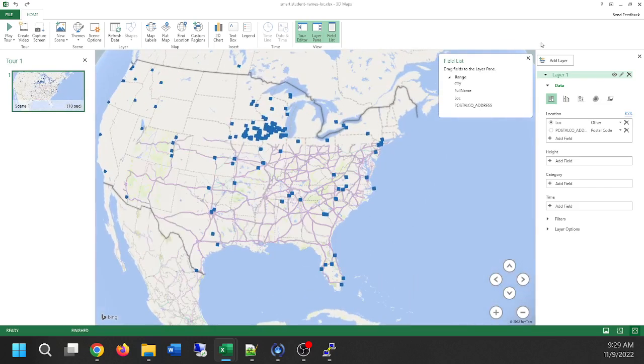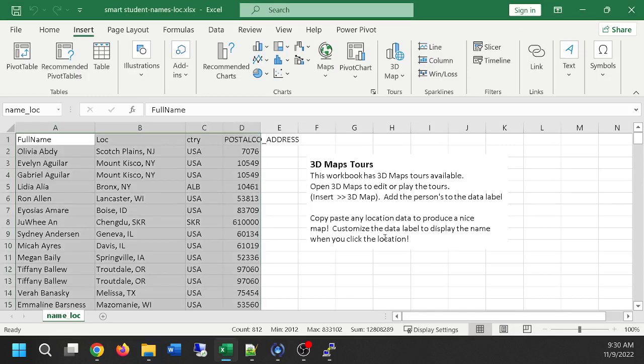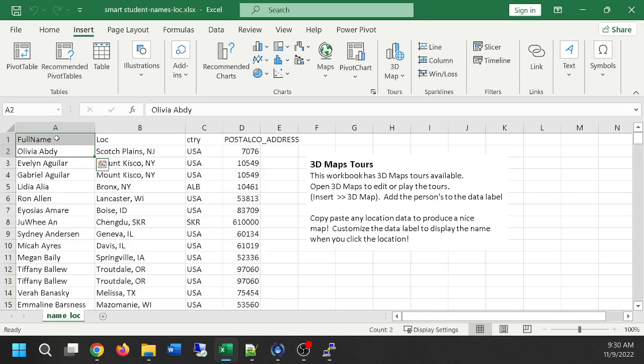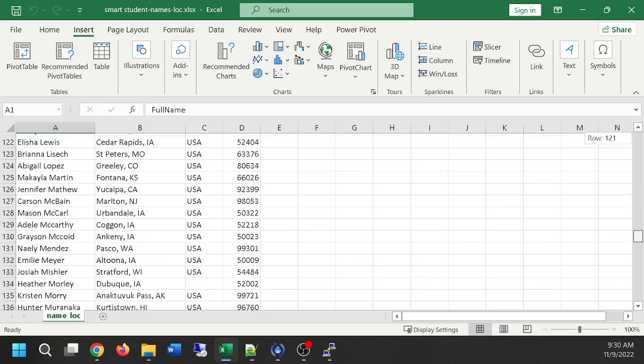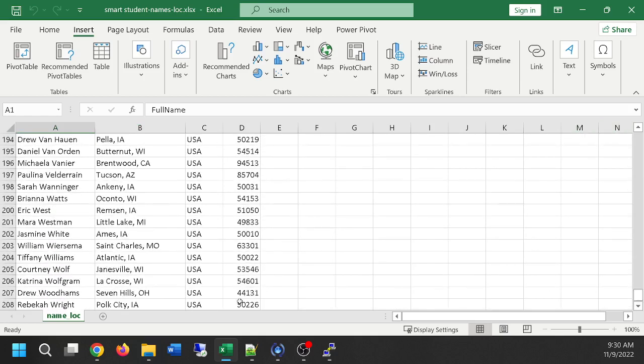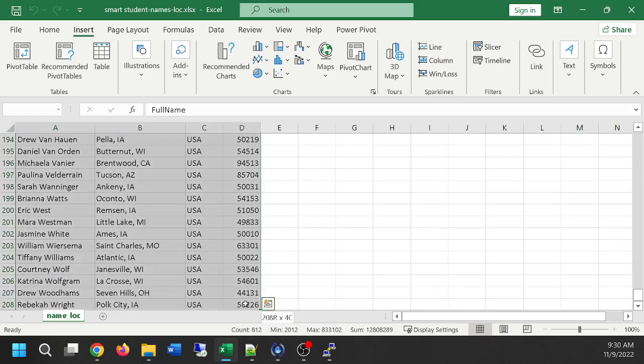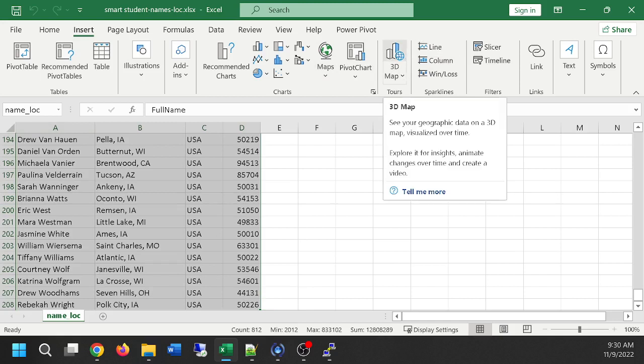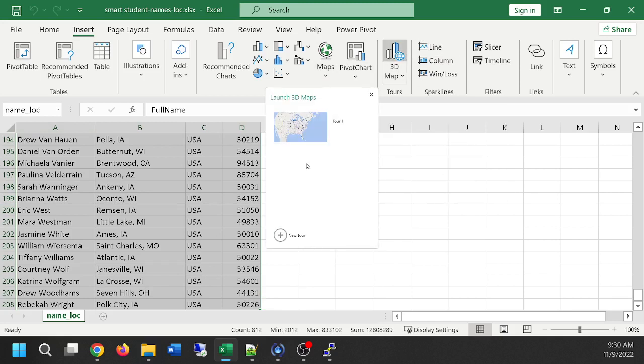So I'm going to go through this selecting the data again, just to make it clear what you got to do. I could close 3D maps and come back, select the data. Click A1 to select it. Slide down to the last line of data. Shift, select, that selects that whole range. Now Maps, 3D Maps, knows what data you want to map. And I click 3D Map. And since I had started it, I'm going to go ahead and click New Tour.